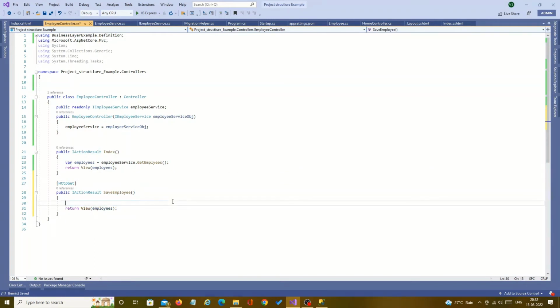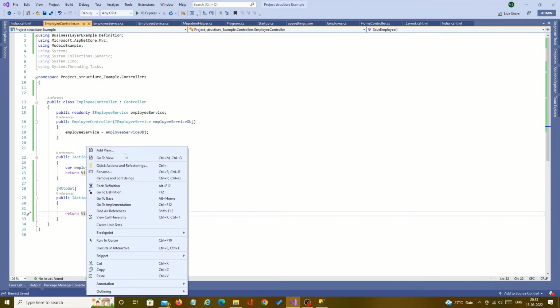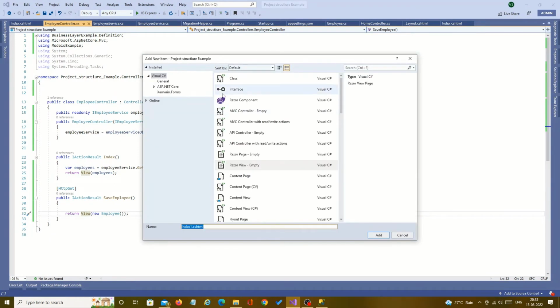Here we just need to send an empty model, so we will send a new empty model and then create a new view. Right click on that action and then add a view and give it an appropriate name. In my case I will say SaveEmployee.